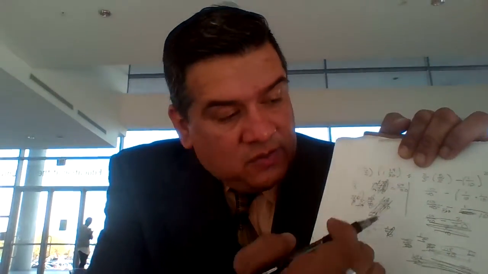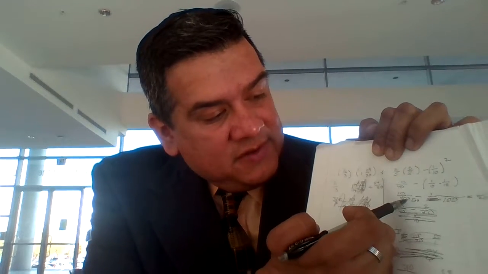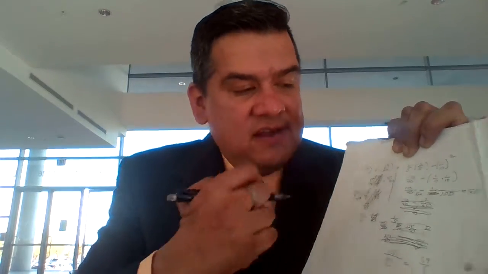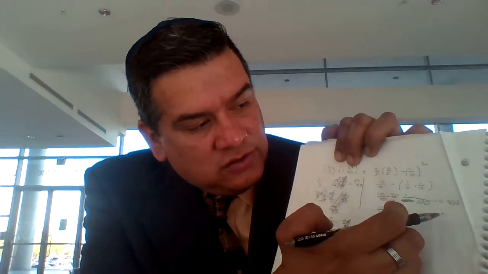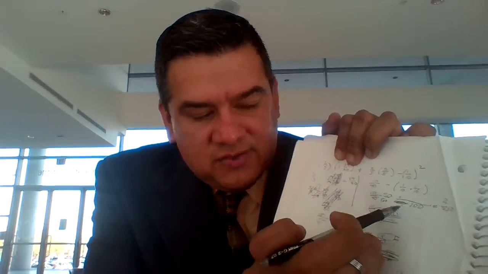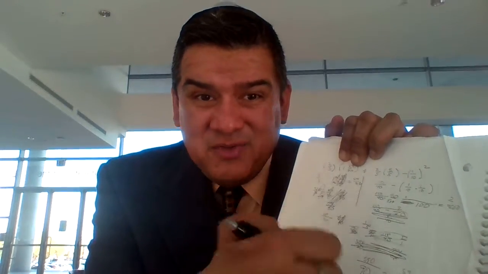Okay, so the way I think of it is, how many times does 40 go into 200? Well, it's 5 times. So then 5 times 10 is 50. So I end up with 50 200ths. 100 goes into 200 twice. 2 times 1 is 2. I end up with 2 200ths. And then I can just subtract them. When we're subtracting fractions, we keep the denominator, because that's why we went through all that trouble to make it the same. At this point, you probably can't even read this. So 50 minus 2 is 48. I end up with 48 over 200.